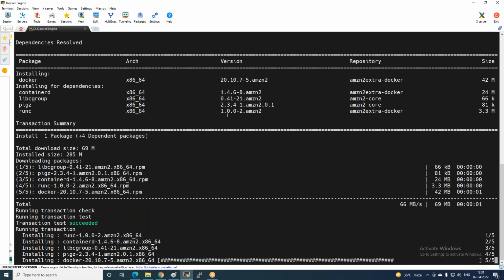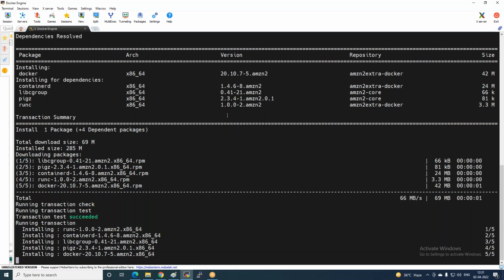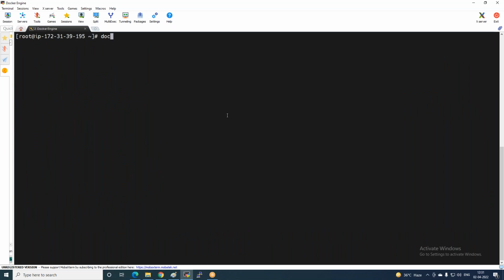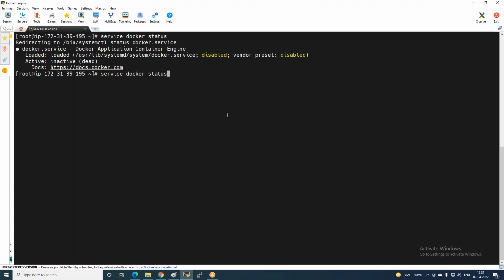And when you install Docker, the Docker service is stopped by default. Now service docker status. You can see the status is inactive.